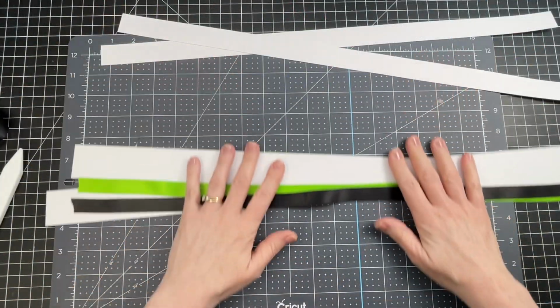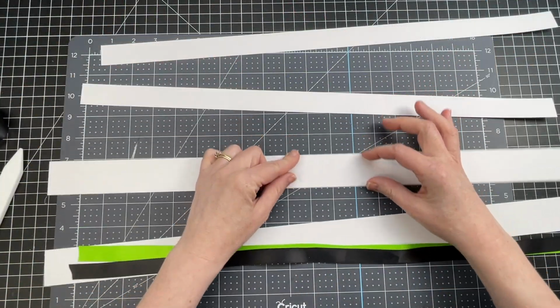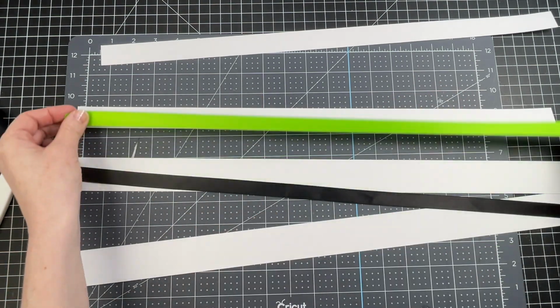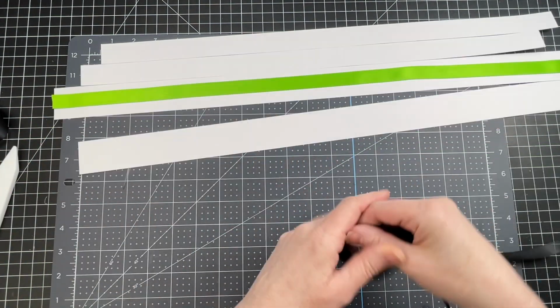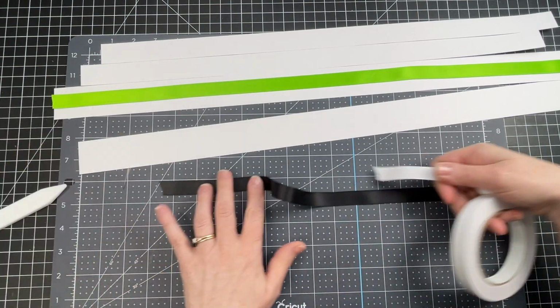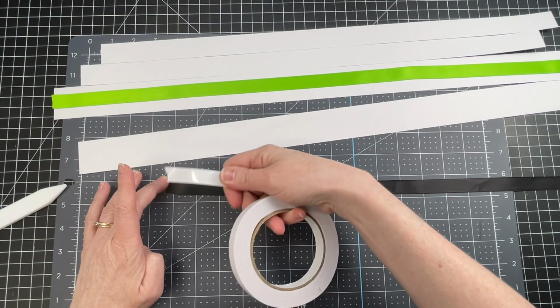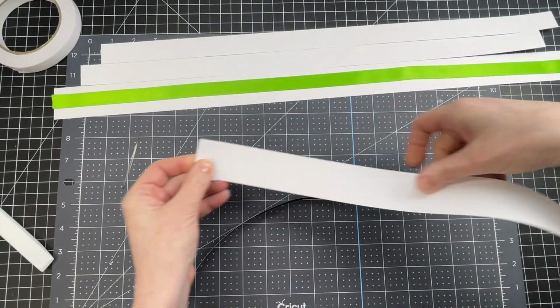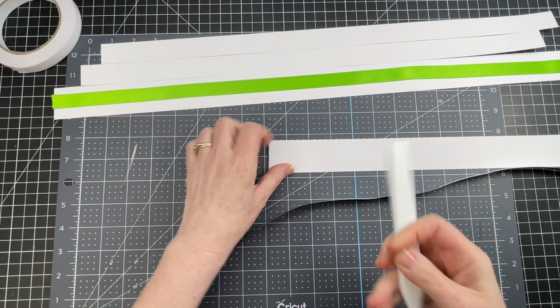So next I'm going to work on the handles. I have the wider strips of cardstock and I have the narrower strips of cardstock. I have two 24-inch lengths of ribbon. The only reason why they're different colors is because I ran out of the black. I'm just putting double-sided tape all along my piece of ribbon. And I'm folding on the score lines at the end of my thicker pieces of cardstock.